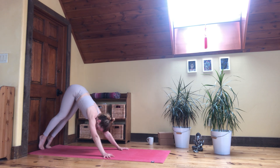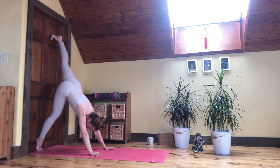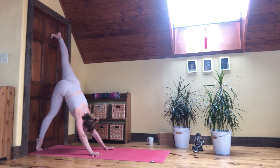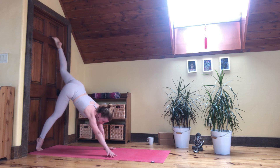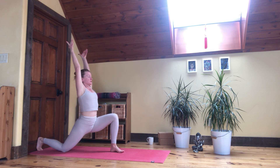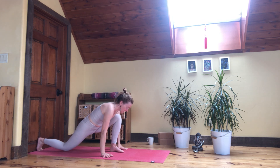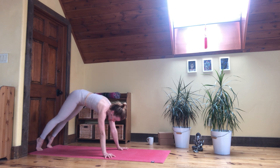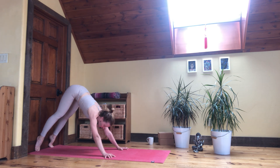Exhale, release. Hands to the floor, step it back to down dog. Walk your hands in a few inches and take your left foot up onto the wall, tuck the toes under. Press your palms down, knit your ribs together, and get a nice sense of plugging in the midline. Exhale, walk your hands out, step your left foot between the hands, right knee on the floor. Sweep your arms up into Anjanasana, arms over the head, pull your left heel towards the sit bone, and lift your heart, chest, and lungs. Exhale, release hands to the floor, step it back. Come to down dog, then to your plank — you can hold your plank or come through your vinyasa. Exhale back to downward facing dog.